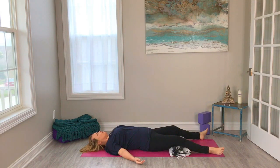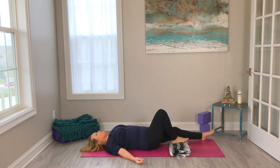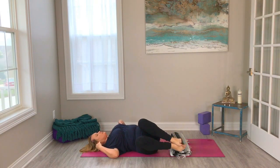You're welcome to stay here as long as you want. If you're ready for movement, just begin to bring small movements to fingers and toes. We'll slowly bend the knees, the soles of feet come to the mat or that blanket or pillow if they're there, and just very mindfully roll onto right side body.